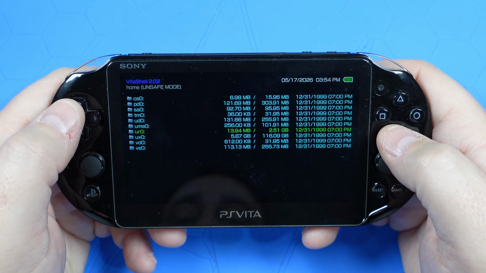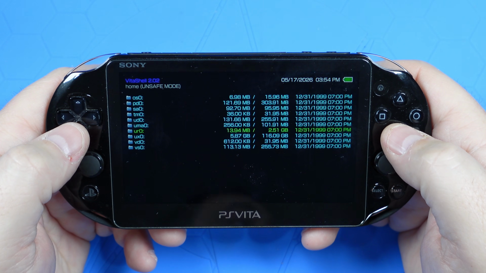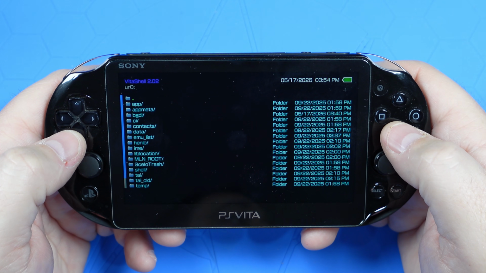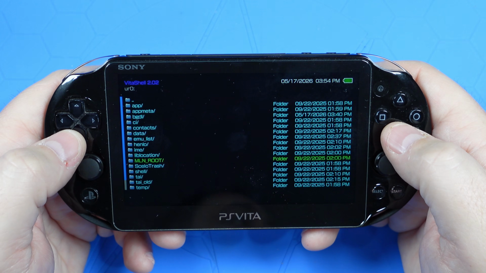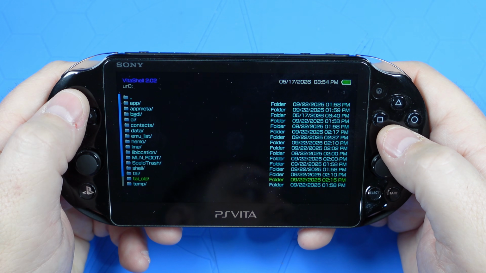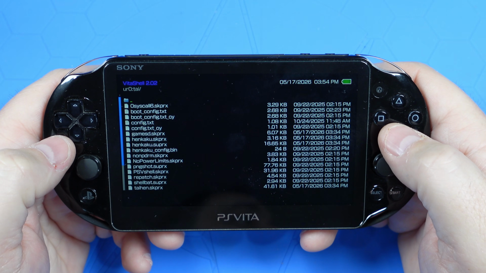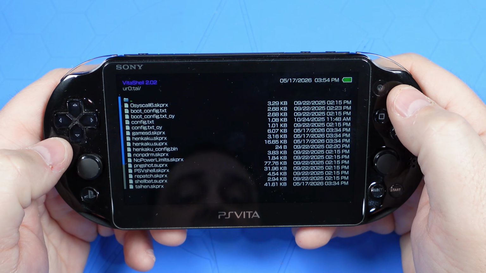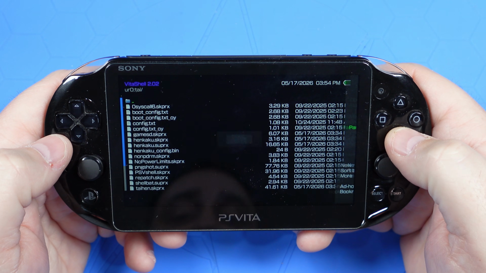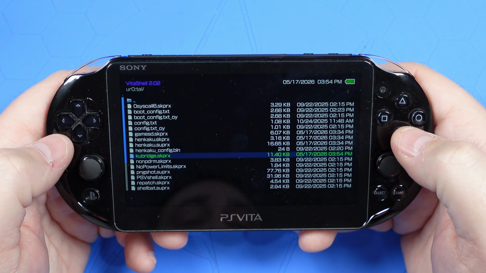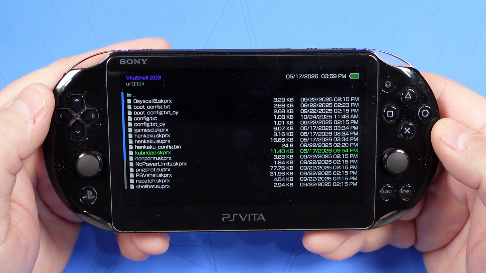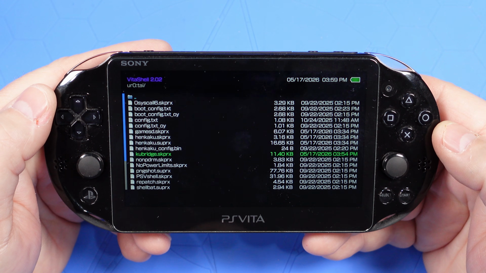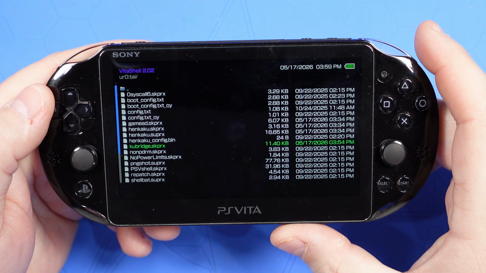We need to go into the UR0 directory, and then come down to the TAI folder, and this is where we're going to paste it. So you hit triangle and you hit paste, it moves the file over, and there it is right there for us.